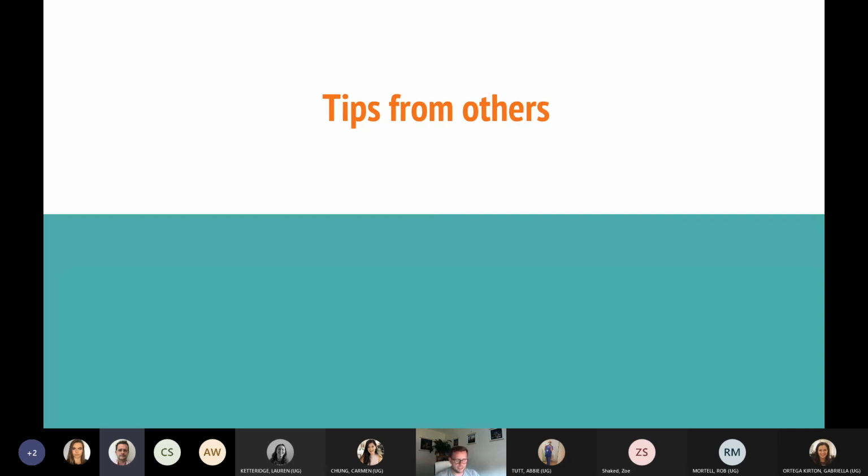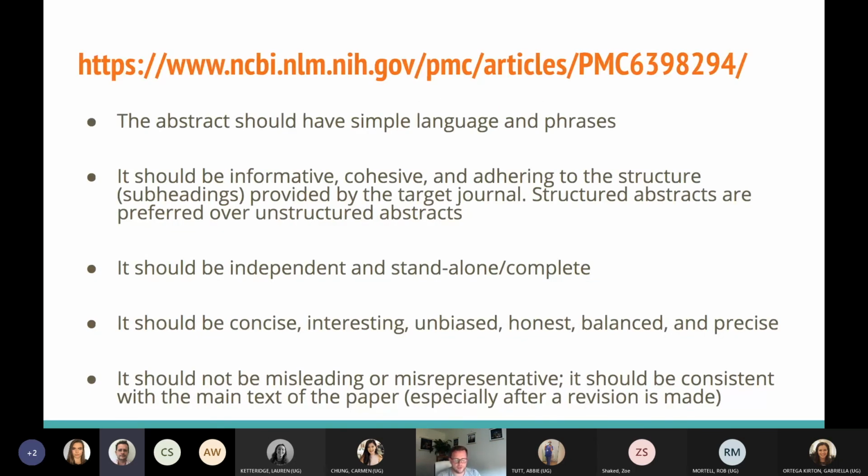So I've got a couple of tips from others, and then we'll close for questions. So from the publication I shared with you quite early on, when it looks at what to include in abstracts, these are some of the things that they've identified. So simple language and phrases, no abbreviations. It should be informative, cohesive. They should ideally be structured.